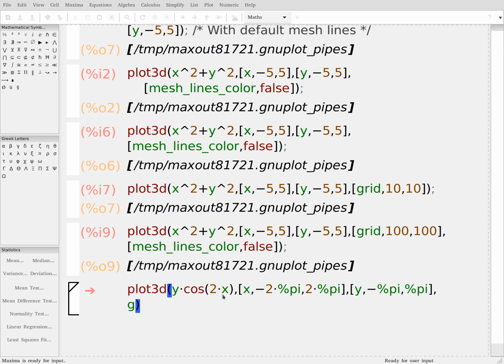Grid we will specify 50-50. Mesh lines color we'll specify false. And now I'm going to go for something called a palette.